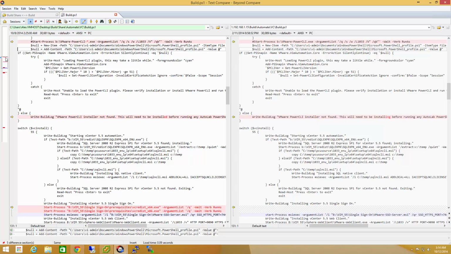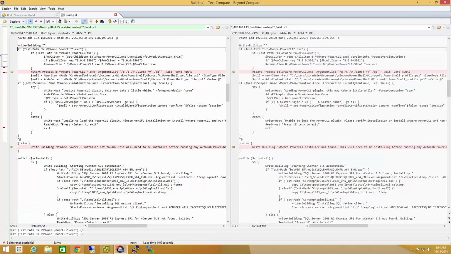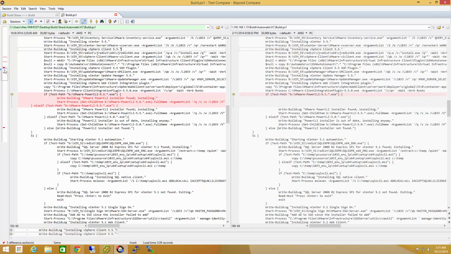So if I go down, let's say, to these first couple lines here, you can see I made a change here. I put a dash and then an asterisk so that it looked for VMware PowerCLI on that build share, and then with a build number afterwards. I didn't have to keep any certain build number in there. It would just use a star as the asterisk and would let any build number version of PowerCLI work and install in this lab. Down here, I just changed some wording. I saw a little typo, so I just changed the typos around. Nothing really to be concerned with there.